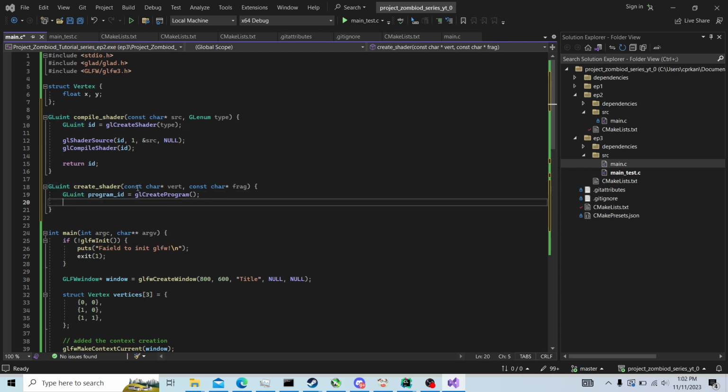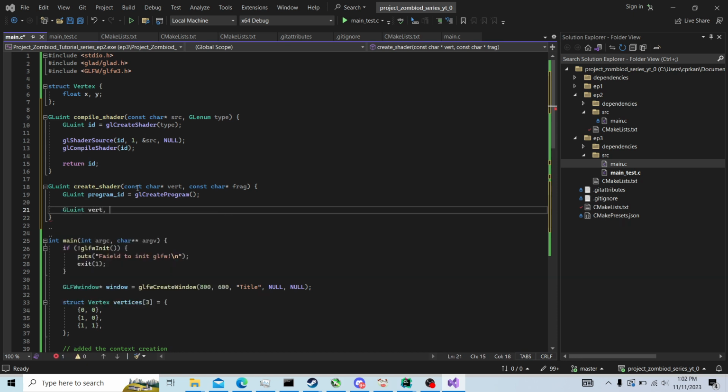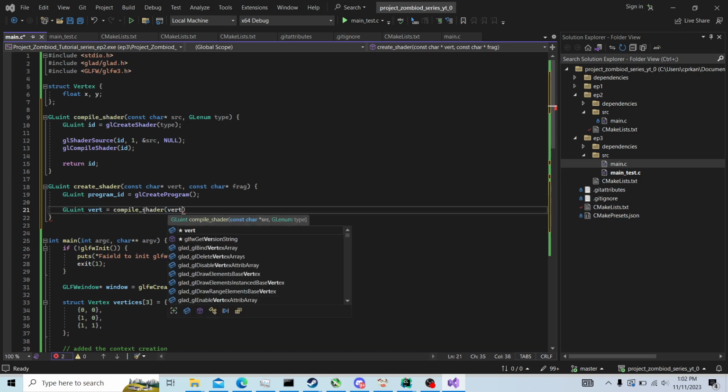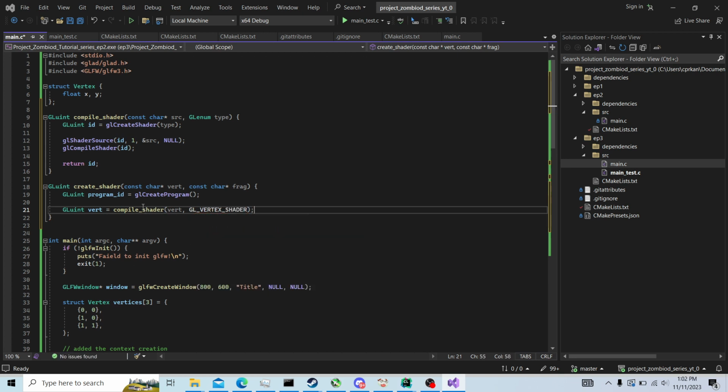And finally, we can assign the GLuint vert is equal to compileShader, vert and GL_VERTEX_SHADER. Is it GL vertex? I think it's GL vertex, right? Should be. Yeah, it is. So we're basically calling our function to give us a new ID for our vertex shader and create it.